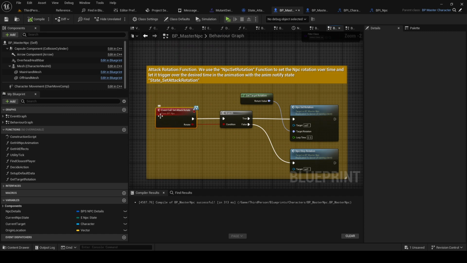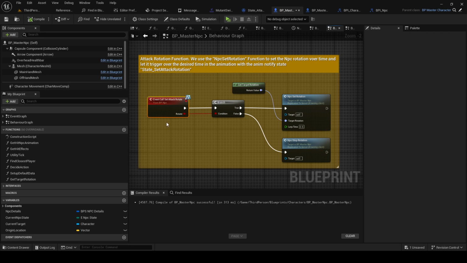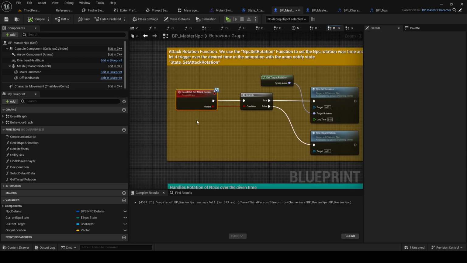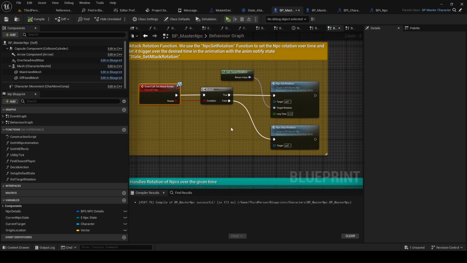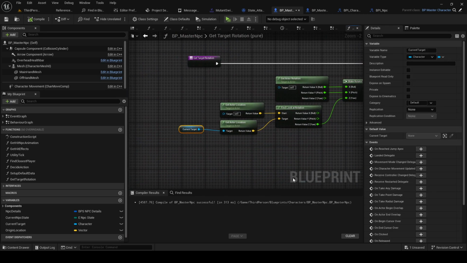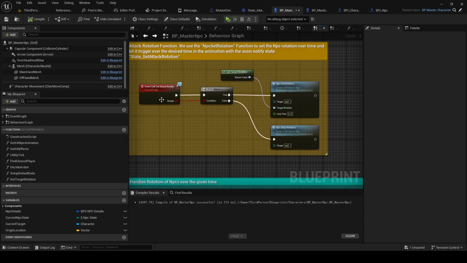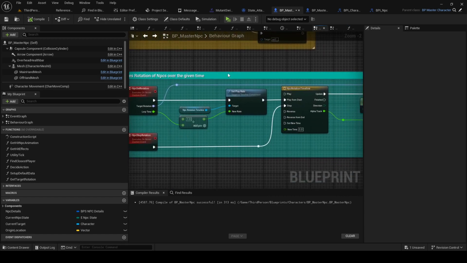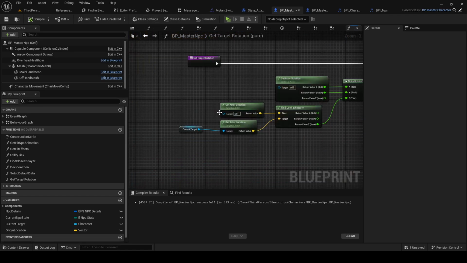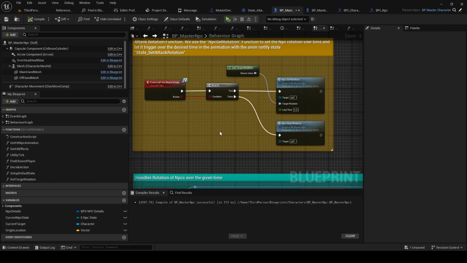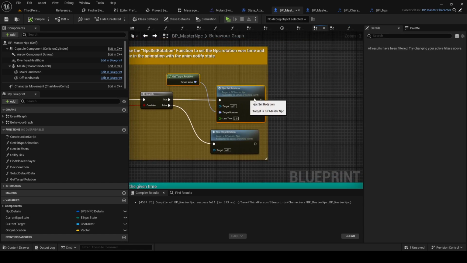In the last video we implemented this event called set attack rotate. It's an animation state. Since the animation itself is replicated, the state replicates to all the clients as well. The reason we're getting this error is because this is a non-replicated variable, and once this tries to replicate for the clients, it doesn't actually have that current target variable. That's why it's giving us an error.